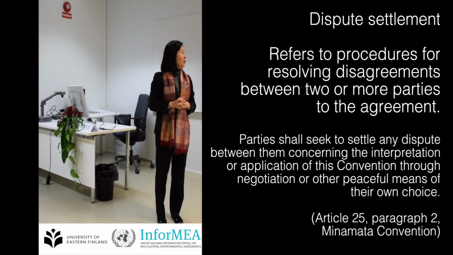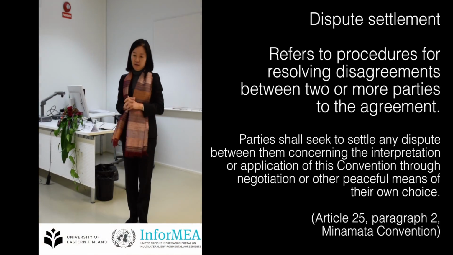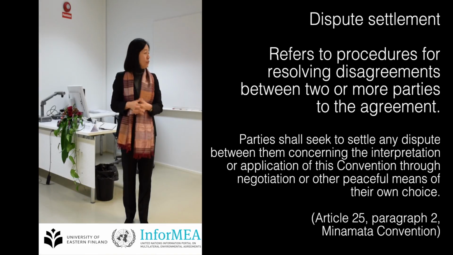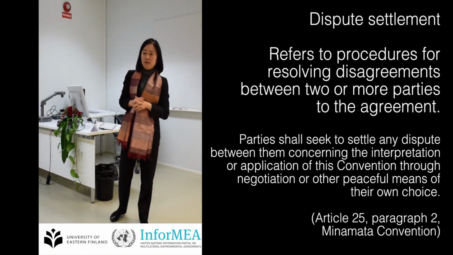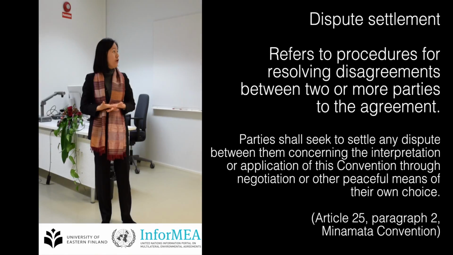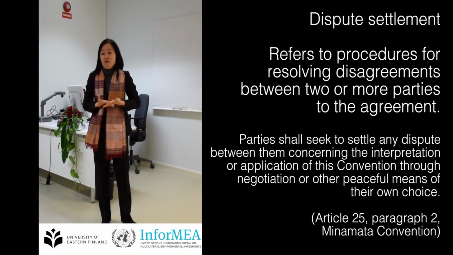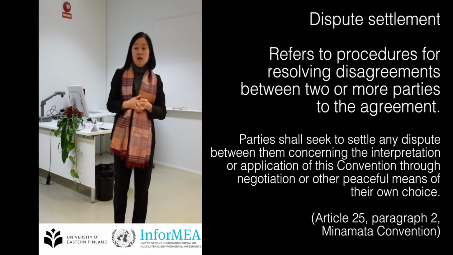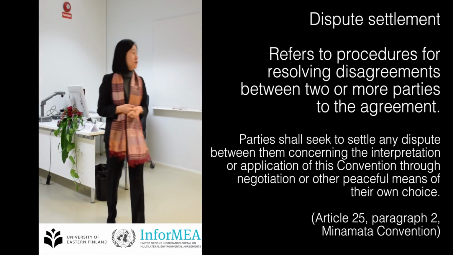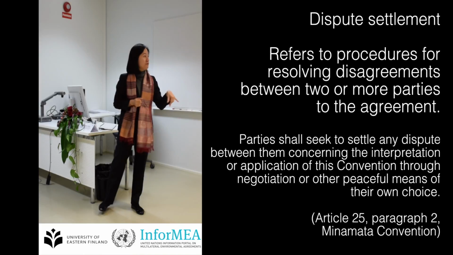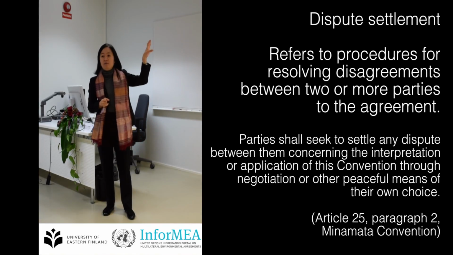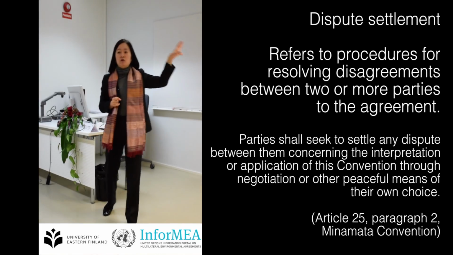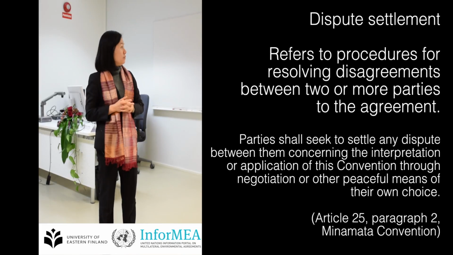Now we go to dispute settlement. So what do we mean when we talk about dispute settlement? We are talking about procedures for resolving disagreements between two or more parties to an agreement. Concretely, just to give you an example, in the Minamata Convention, this is one of the paragraphs in the article that talks about dispute settlement procedures.